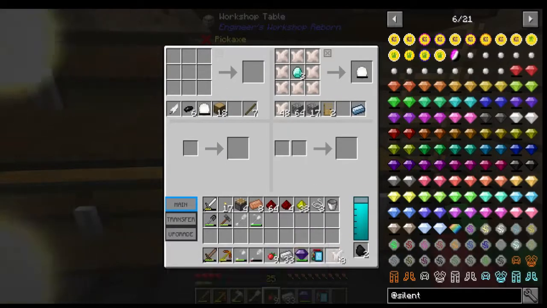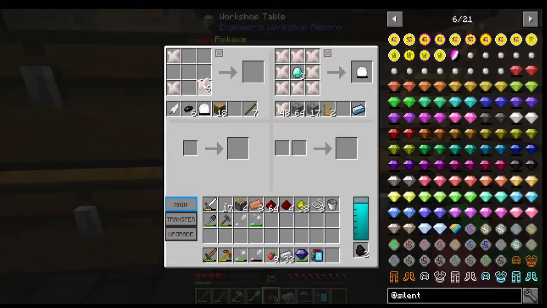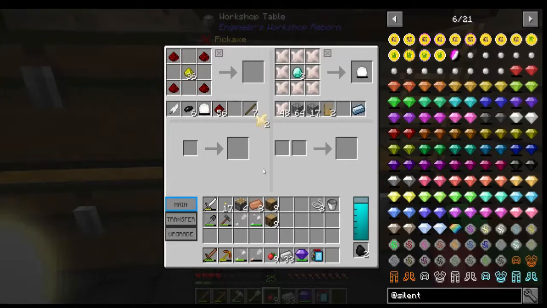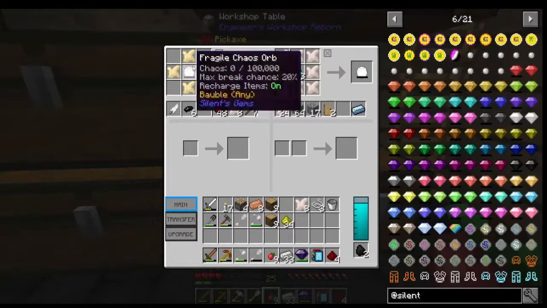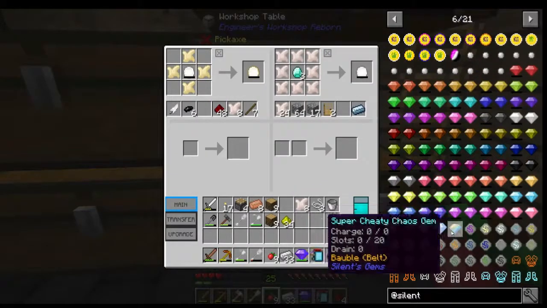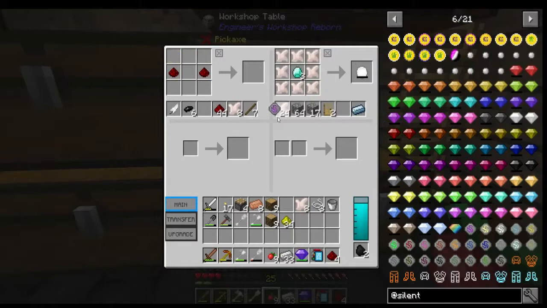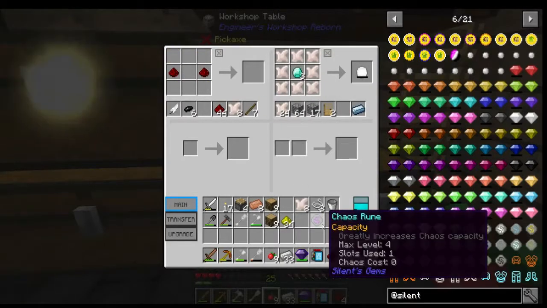Oh, I'm going to need to make... Whoops. That. Is that the recipe? I've gone a bit blank. No, it's the other way. Like that. Let's get a bit more redstone here. So 1, 2, 4 of them. Fine, chaos orb. It's going to give me capacity, and it did use it up, so that's fine. Let's see what this does.